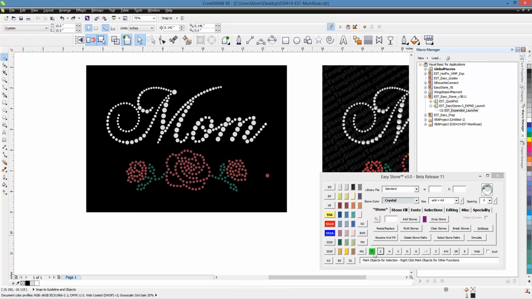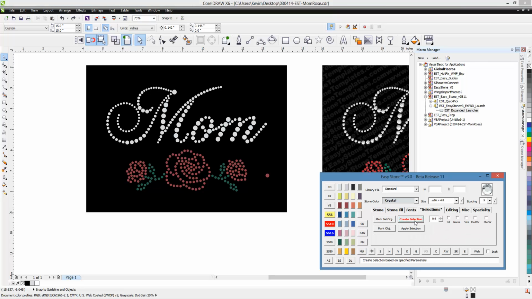So now pretty much anytime you need to make a selection of a certain stone color or a certain stone size, we can access just these two buttons right here. We don't really need to come over to our selections tab and choose all of these options because we have all those options already available. So I'm pretty excited about that. It's just a new addition that will make it a lot easier to work with as well.